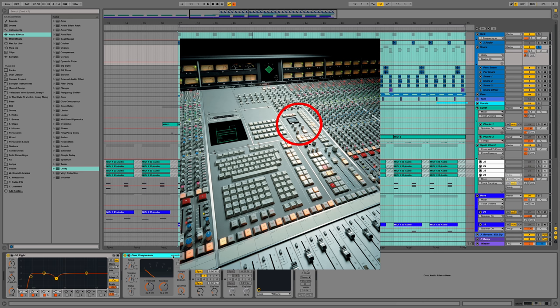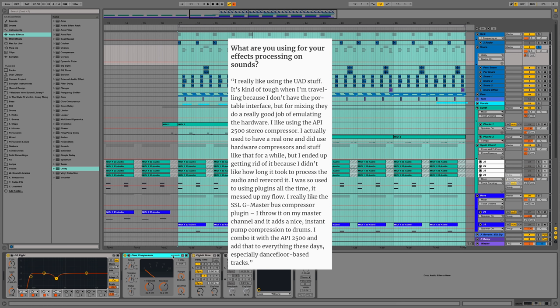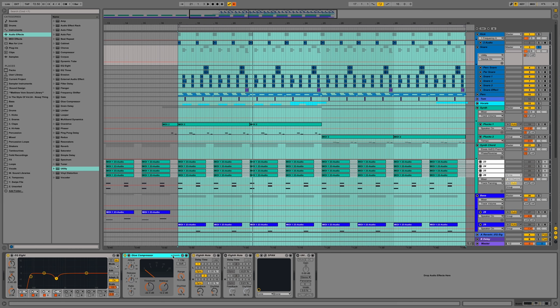In an interview with Future Music, No Such Thing said how much he likes using the API 2500 stereo compressor, as well as the SSL G Master Bus Compressor plugin on the master. He mentions UAD, who make a plugin emulation of the API 2500, as do Waves, and I'm sure there are others out there too. The actual settings of the compressor are obviously signal dependent. These settings are for my particular snare and the sound I was trying to achieve.